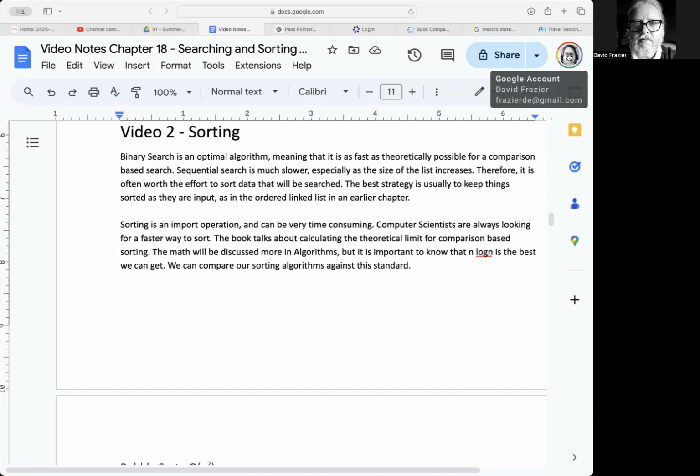Okay. So as far as the theoretical limits, again, in keeping with what we've done before, we're going to brush over the math involved in these calculations. But know that in algorithms class, which is probably the next class that you take, you'll get more into that. But for sorting, the theoretical limit is n log n. So that's n times the binary log of n is the best we can get.